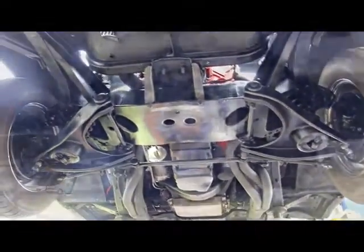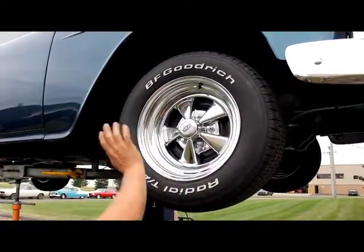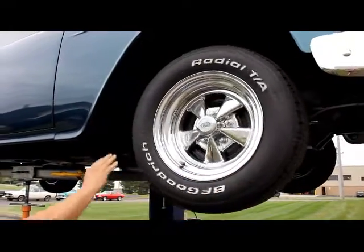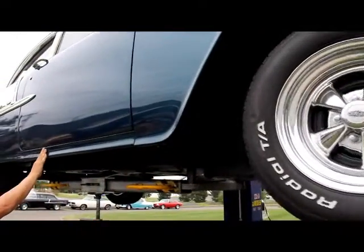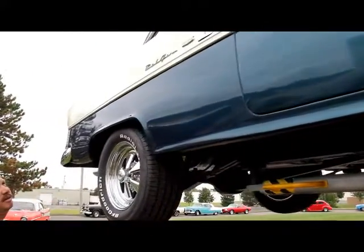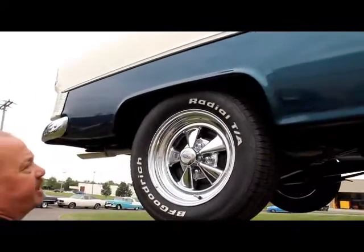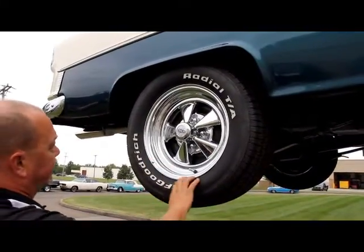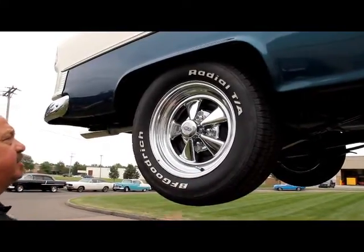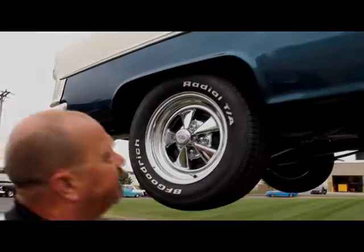Let's check out the wheels and tires. Got brand new Kragers and brand new TA radials — BF Goodrichs, 235/60s up front. Paint job looks awesome here. Rockers look nice. Bottom of the fenders look nice. All the chrome is in great shape. Really pretty car. And it looks like we've got two 35s on the back also — BF Goodrichs, same good looking brand new Kragers. Let's lower it down and check out under the hood.